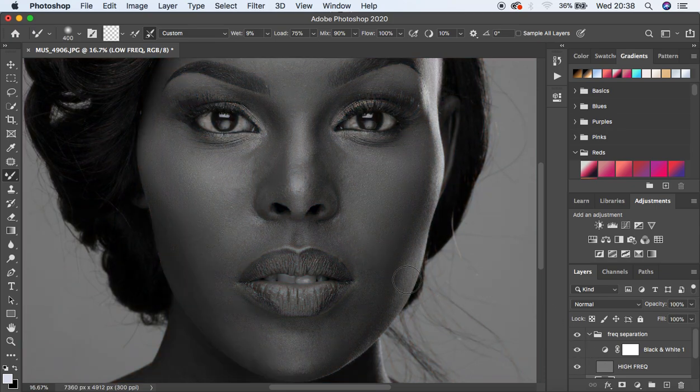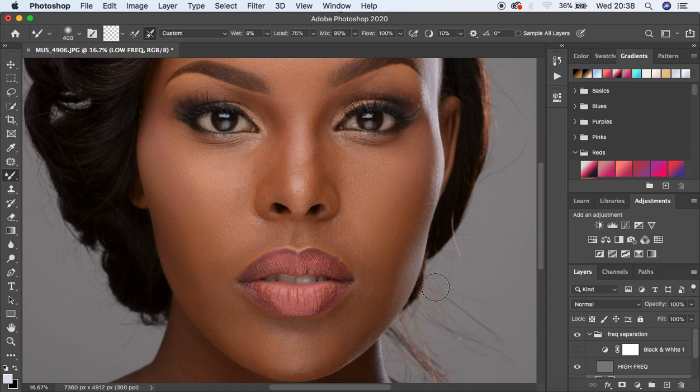So I'm going to turn this on, and I'm just going to turn it off slightly. And I just want to work on this area because I couldn't see every uneven skin tone in this particular area. So you have to keep using it or applying it. It has to be like an on and off kind of technique, because you want to use it as a check layer. When you use it as a check layer, you're going to notice that you're going to even out every single area of the model's face or the model's skin.